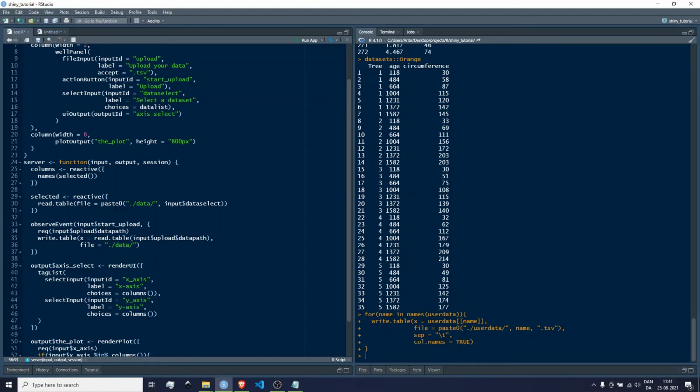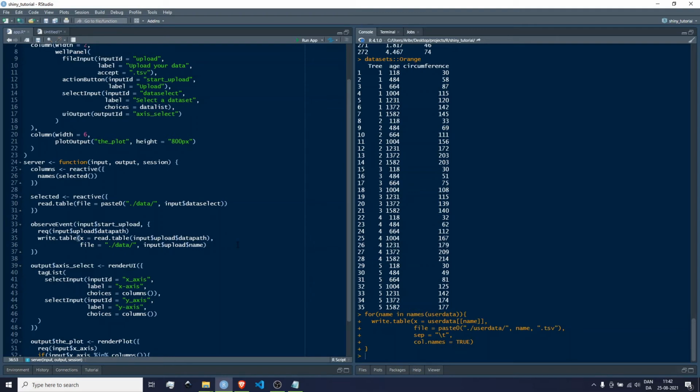Ooh, now we have a problem here. What will our name be? Input. Oh, yeah, of course, we have this. Oh, no problem, no problem. So where do we want data, and then we want input, upload. And I think it's name. So I think the file input over here comes with a data path, but it also comes with a name. I think it's just name. We would certainly hope so. So we write the table to our data set.